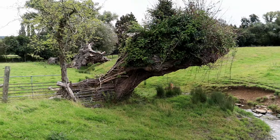And I'm glad to be out of the crowds of tourists. It is a very attractive village, Broadway, as you may have seen from the photos at the end of the last Cotswold vlog, number 9. And so I'm not going to film it again. I was glad to be out of it, to be honest. It's a lot of people around there, and much more enjoyable to be back here on the Cotswold Way, enjoying the glorious countryside.